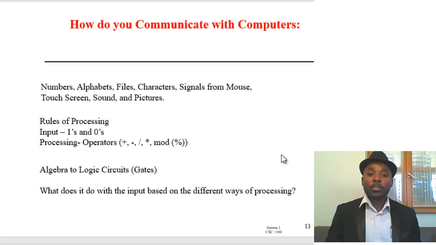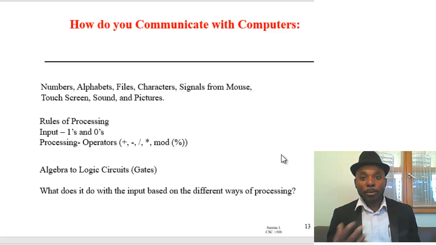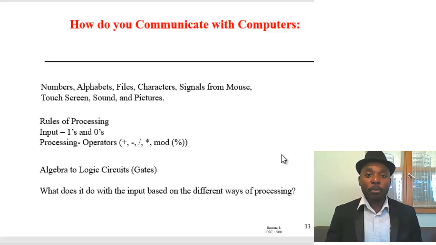And for processing, we'll use operators like addition, subtraction, division, multiplication, or the modulus operator, sometimes called the remainder operator. We'll take a look at that. You will also explore how to convert algebraic expressions to logic circuits. I hope you already have a bit of a background in electrical circuits theory, but if you don't, that's still very much fine. We will consider what the logic circuit does with the input based on the different ways of processing, such as simulating a Christmas light.